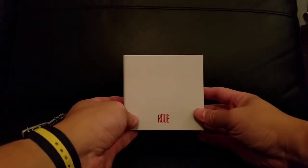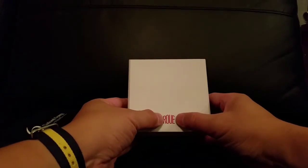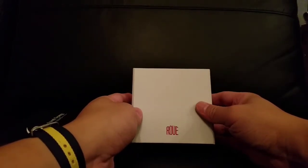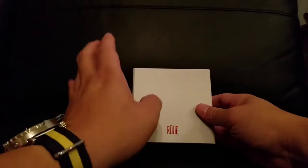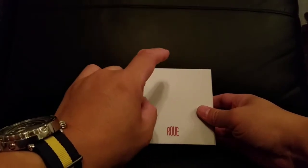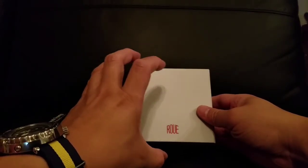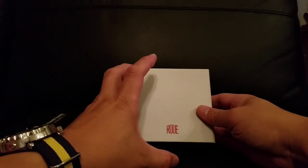This is a quick unboxing of a new watch. The brand, I believe pronounced 'Roue,' is supposedly French for 'wheel.' This company is a micro-brand focused on vintage-styled motorsports-themed chronographs — stuff you might be familiar with from the 60s or 70s. What's great about this brand is that they draw from the past and mix it up into something very unique that isn't what most people would consider an homage or a copy.